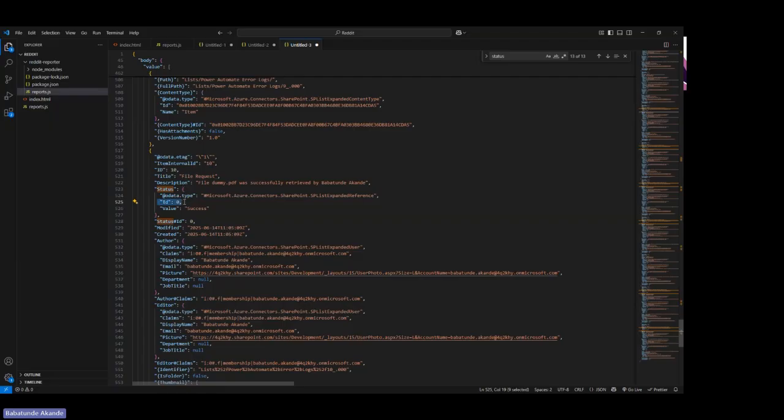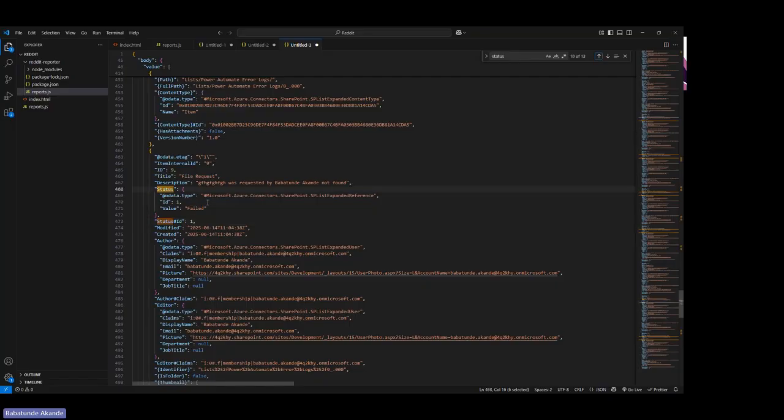ID might be different based on the number. So success is 0. If it's failure, it may be 1. Yeah, so you can see like failed now, the ID is 1. So we have status, we have the data type, we have ID, and we have the value, which is the actual text. So for status in this case, it's an object.